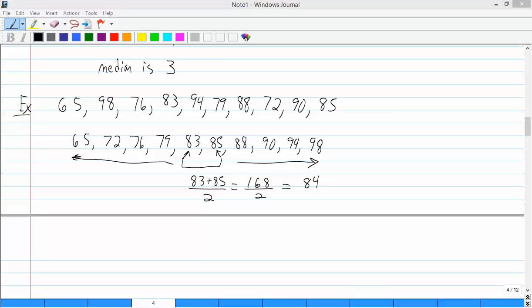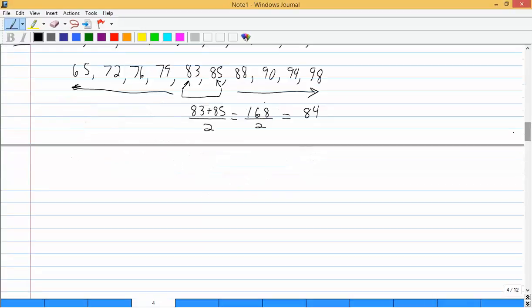Alright, the next term that your book covers, not that important, but it is a way to deal with outliers so that your mean isn't affected as much by outliers, and it's called a trim mean. Since outliers can greatly affect a mean, a trim mean is kind of exactly what you think it would be. If you trim something, you cut something off.